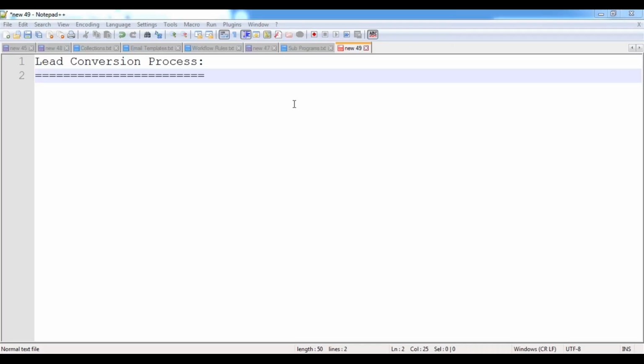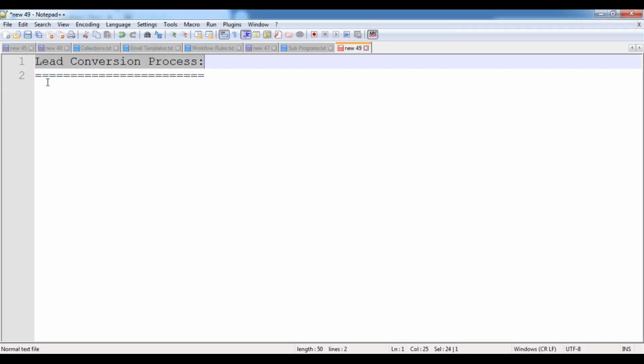Now, in today's session, we are going to discuss the lead conversion process. We will see what exactly the lead conversion process is, how to do the lead conversion process in Salesforce, and upon converting the lead as a customer, what kind of scenarios will come into the picture, and how we can implement all those scenarios.